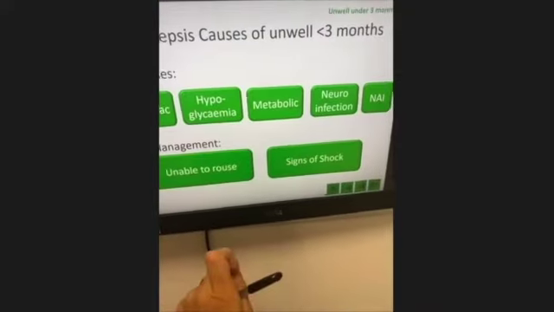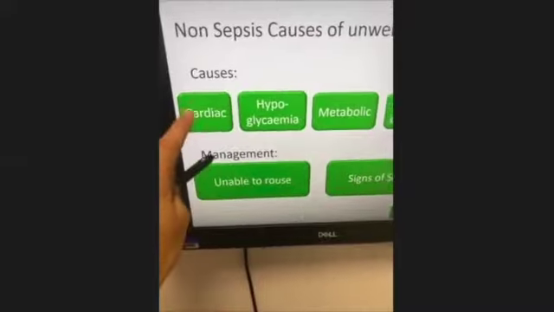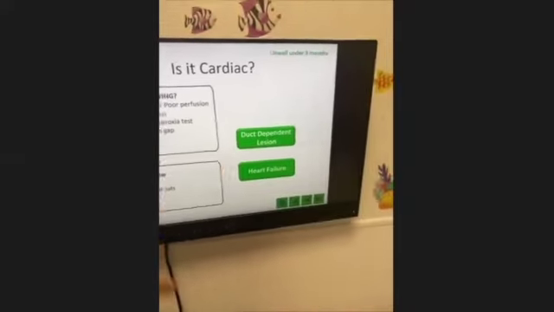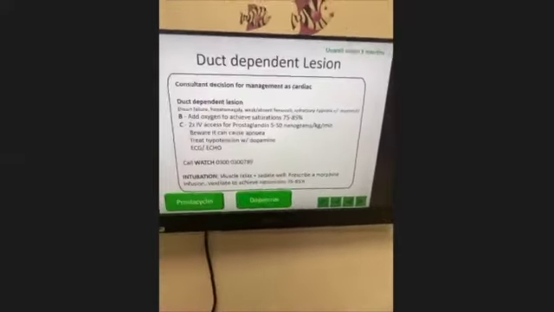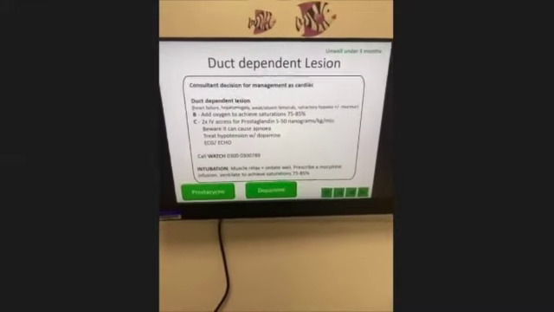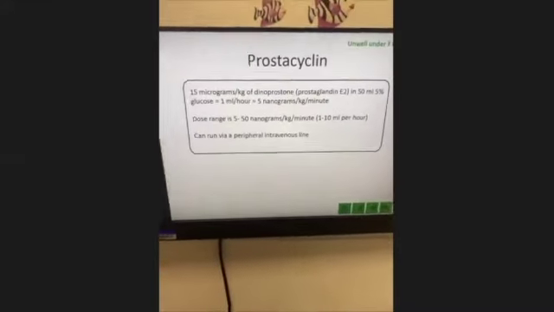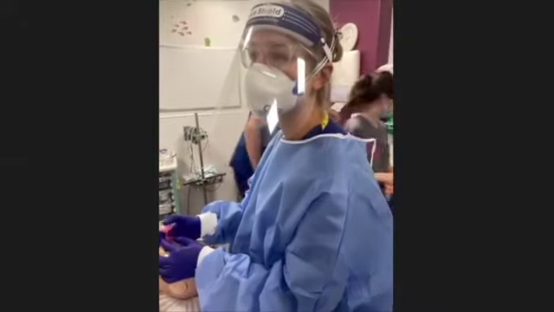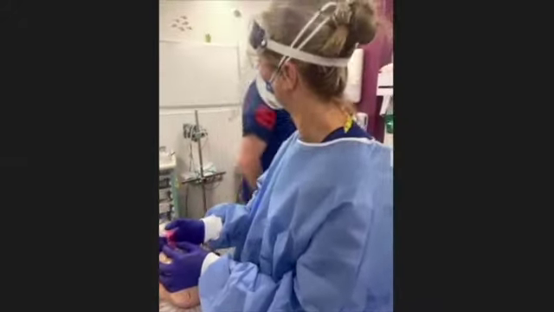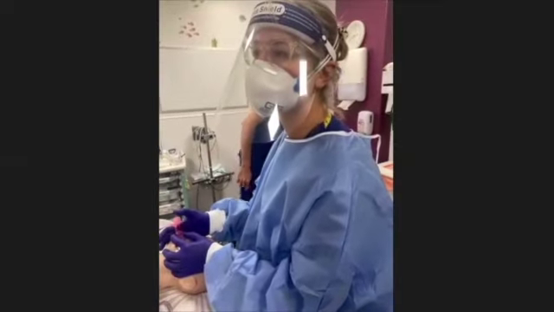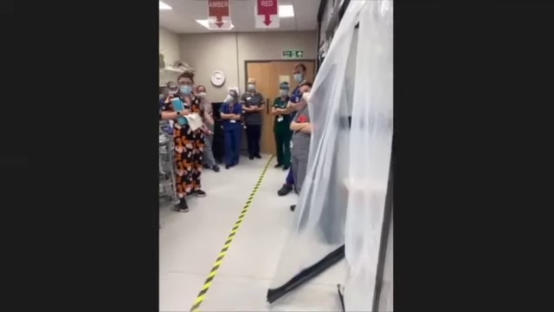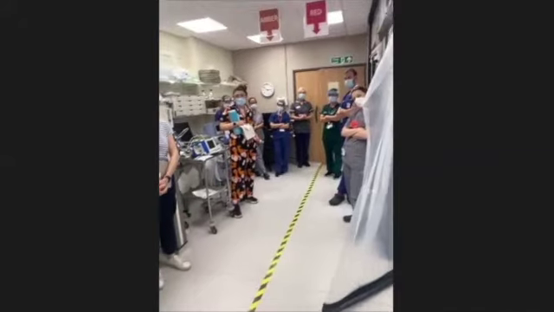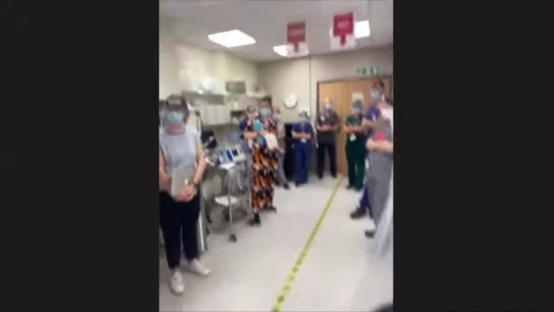Again, eResus is very helpful in supporting your critical care of this very unwell neonate, which in this case has a duct-dependent congenital cardiac lesion. The child progresses to needing an aerosol generating procedure as shown here, so full PPE is required for the whole team in the room. After involvement in a challenging and distressing case, there may be a role for hot debrief as well as referral to TRiM.